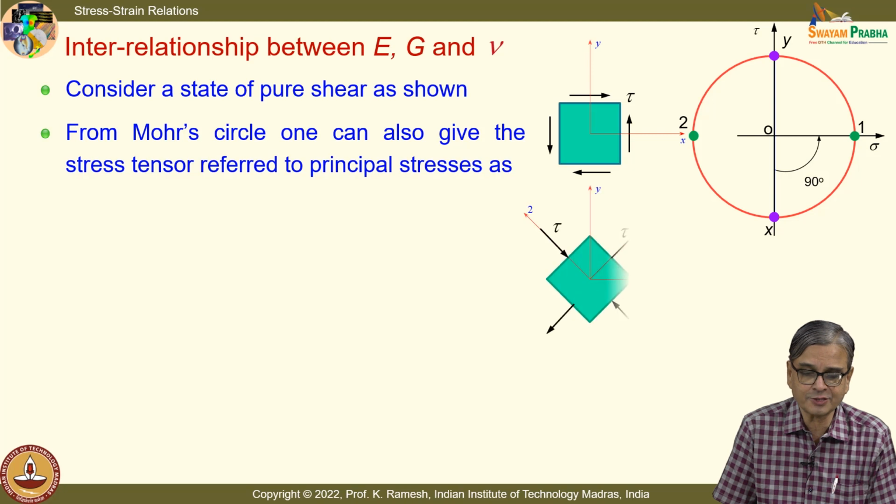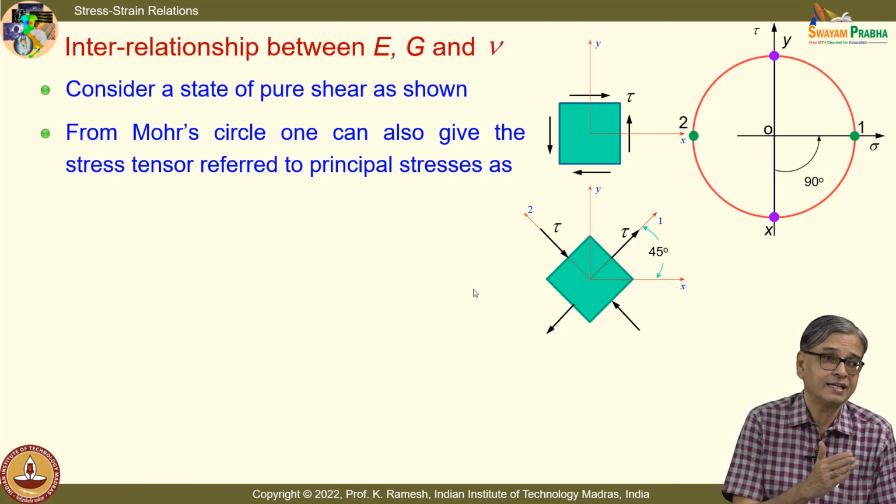Suppose I draw it with respect to the principal stresses. You have at 45 degrees, from x you go to sigma in anti-clockwise direction. In the real plane you go by 45 degrees. I put the principal stress sigma 1. The magnitude from the Mohr circle you get as tau. Fine. And you have in the 2 direction a compressive stress whose magnitude is also tau.